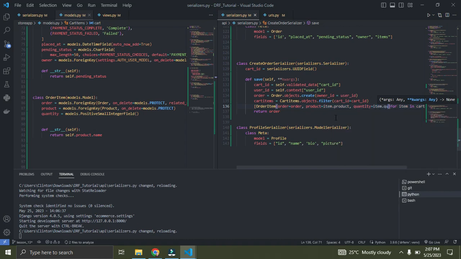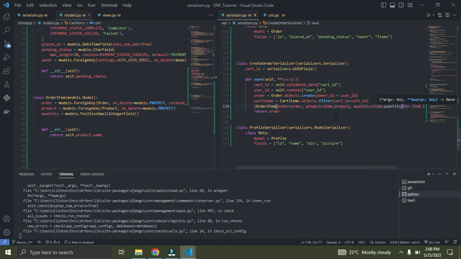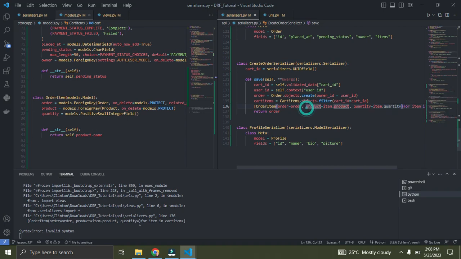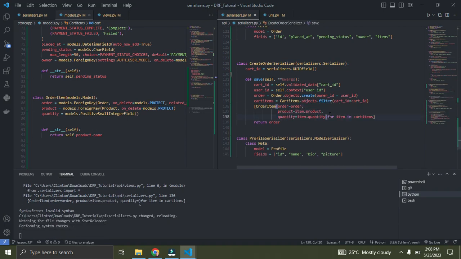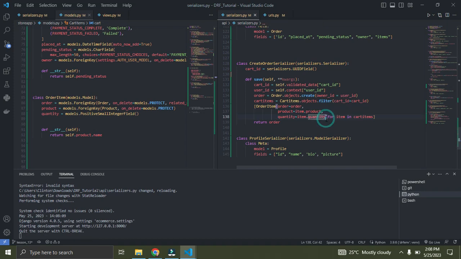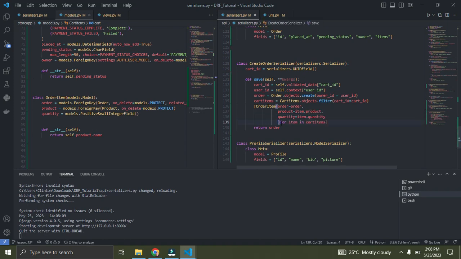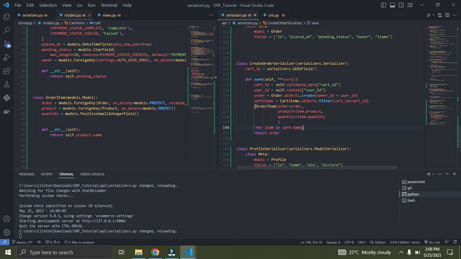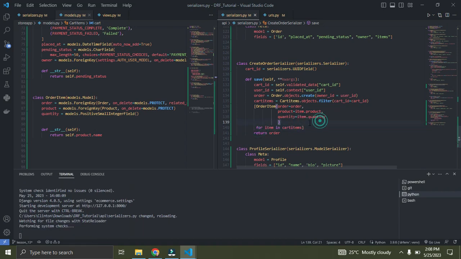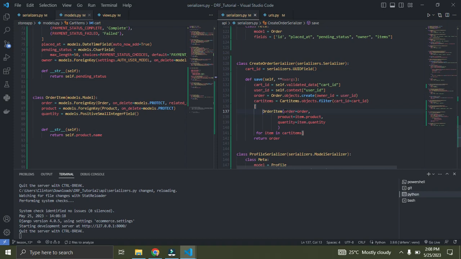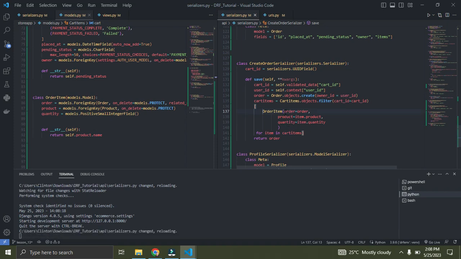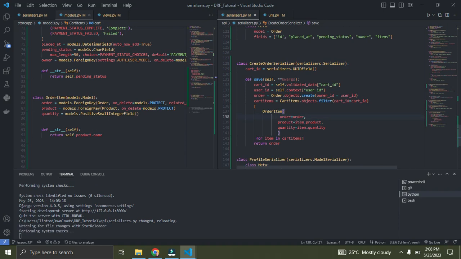I'm going to just put in the comma there, and I will say quantity should be equal to item.quantity. Let me just break this to make this more readable. Okay, quantity should fall down, so I think this is better. Okay, and for item in cart items, let me break this too. Okay, what do you guys think? I think it's better this way now.